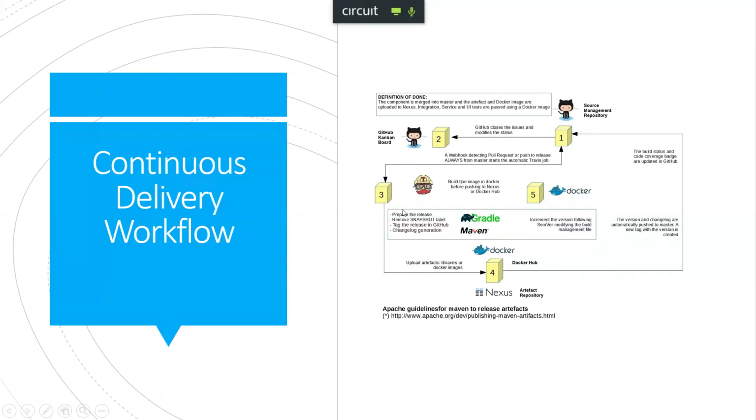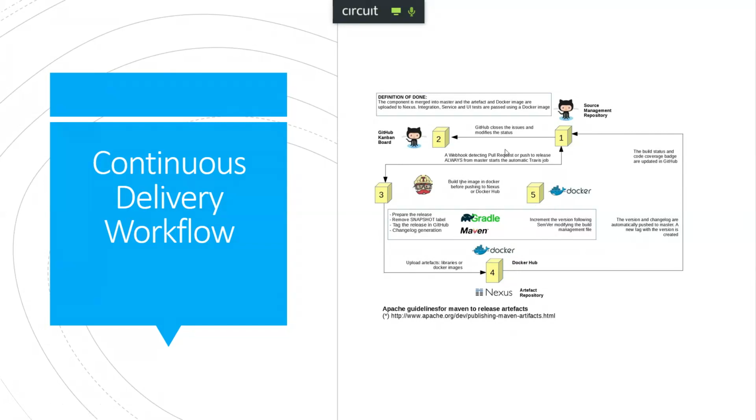Prepare the release, remove the snapshot, or let's say the test level that is recommended by Maven, tag the release in GitHub, generate the changelog, increment the version following the Semver standard, which is for patches, minor or major changes.